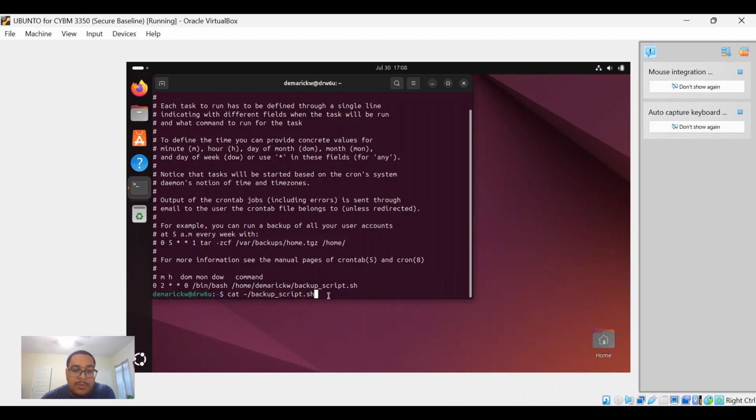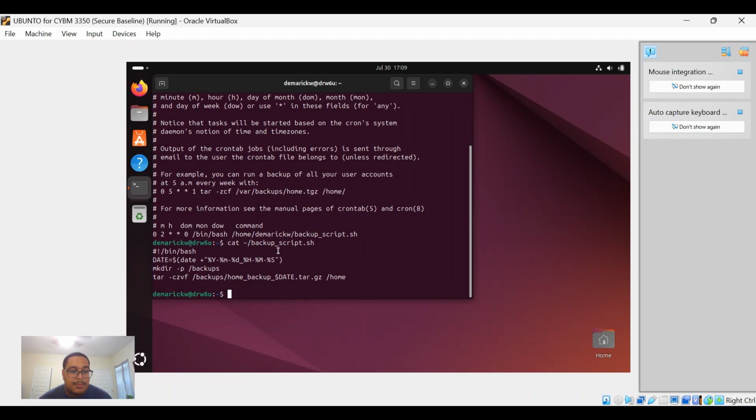Now let's take a look at the backup script here. This first line tells us to run a script using the bash shell. This line here creates a date stamp that will be used in place of the name, in the format of the year, month, day, underscore, hour, minute, second. We use this as a name so that each name is individual and it doesn't overwrite the other. Here just makes a folder to store the backups in if one isn't already created. So after the first time, this one really doesn't matter.